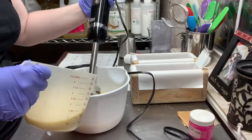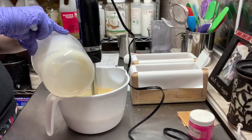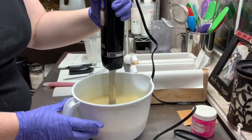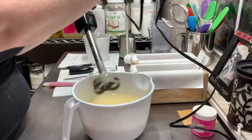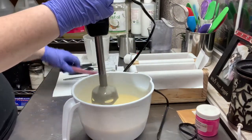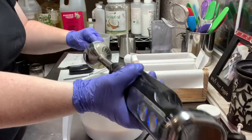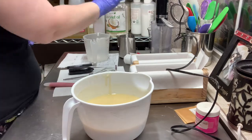Okay, so now I'm just going to mix in my soft oils to my hard oils now that my hard oils are melted. And I'm just going to blend everything well together. Now, I've been making soap long enough that I can already tell that this is already blended and it is good to go. There's a very, very light trace on it. You can't really pick it up on the camera because it is so light, but this is all blended and it is ready to be made into soap. So I'm just going to get as much of this as I can out. You don't ever want to waste any soap. Okay. And I'm just going to put that in there just like that.